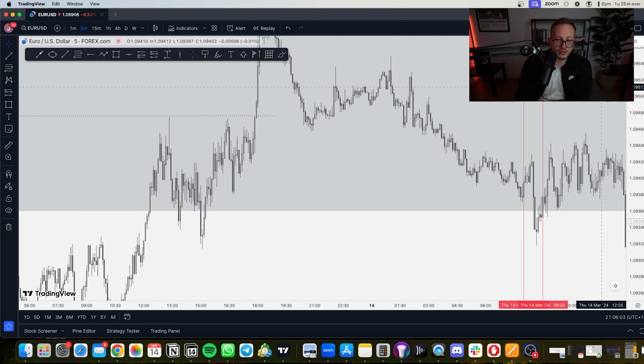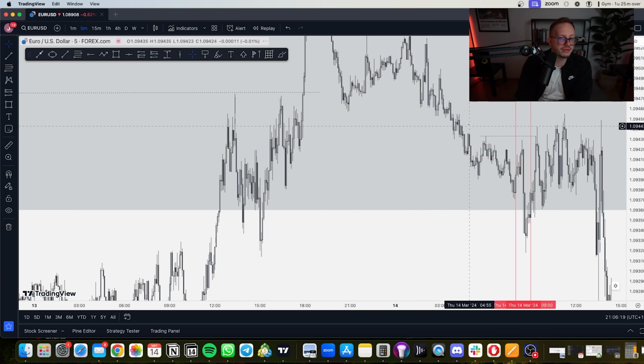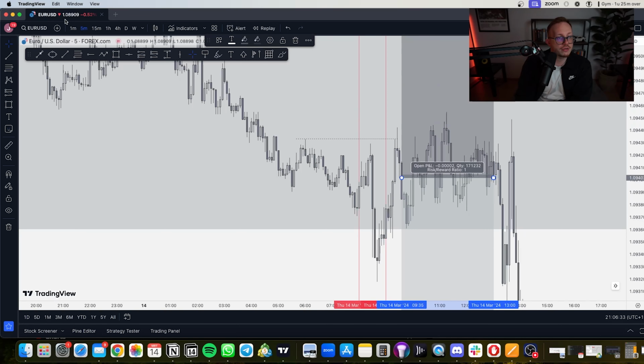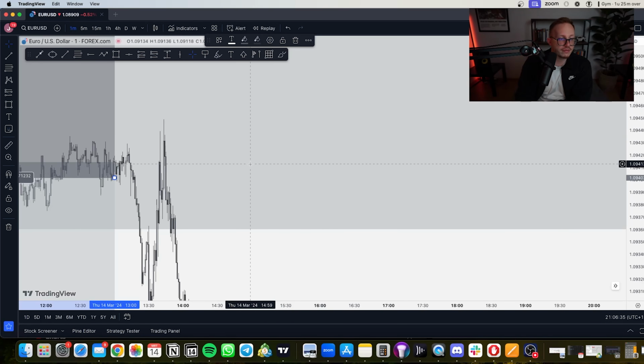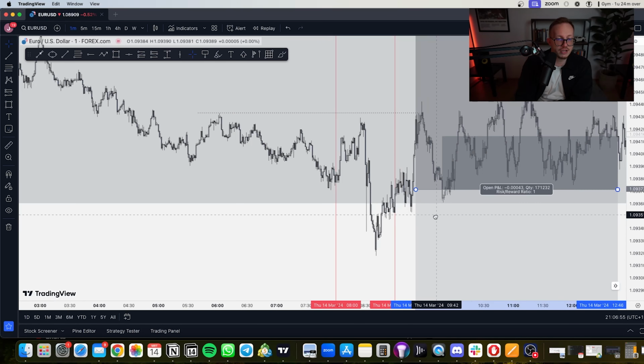So what happened right here? Right here we have some buy side liquidity, as this was the high of a pullback that broke that previous low. Of course it is on a very low time frame, so being devil's advocate, it doesn't hold a lot of value. I'm gonna be honest with you, that's most probably where I went wrong anyway. But the rules are the rules, so that's why I basically entered. And then I have two scenarios: either I enter right away when I have the market structure shift, or I enter on a fair value gap. And my entry was, by the way, here.